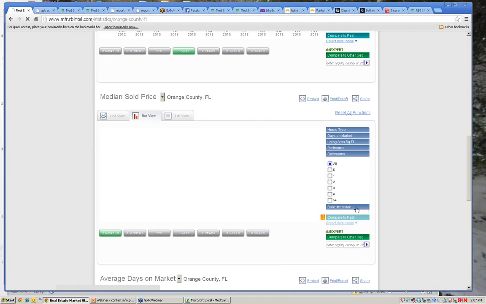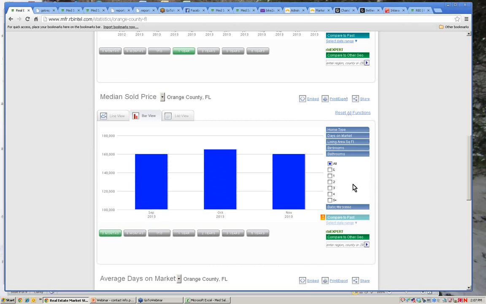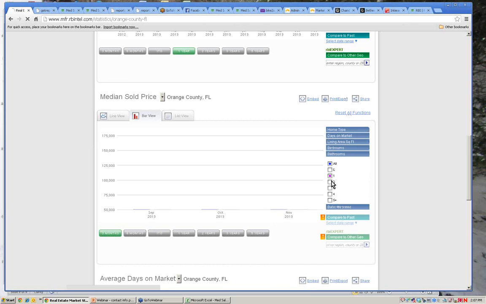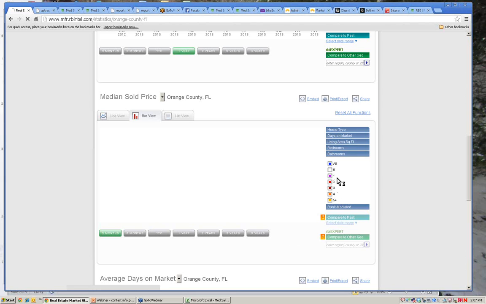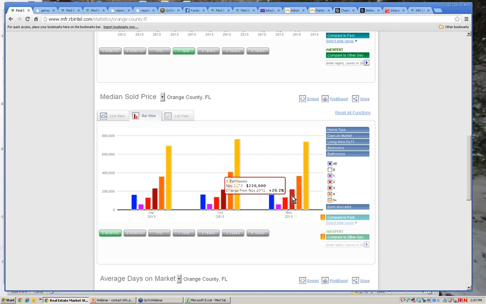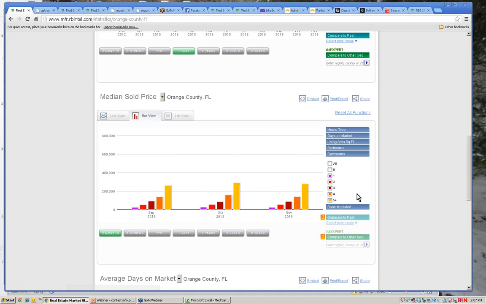So what are some other things I could do, though, with some of my data? Well, I might be able to show people by bathroom what they want to do. Maybe they're going to add a bathroom onto their home. You can show them the information in here the same way that I did by bedrooms, and show them the value of their house based upon the number of bathrooms. So again, for your listing presentation or otherwise, maybe they're thinking about adding on to their house. So you want to show them what their return on investment is for their home improvement. So you could show them the information here, what the value of homes are going for in different ways.